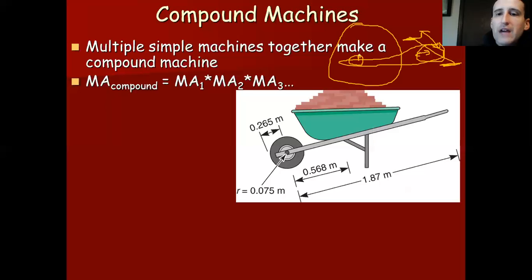So here we've got a little radius where we're putting in the force, and the wheel has a large radius. And as I mentioned with the baseball bat, when we do a machine backwards like this, it's because we want something different, right? We want to be able to turn our pedals once and have this little sprocket wheel go around maybe a couple of times, right? Because we're attached by a chain. It's pulleys like we learned last time.